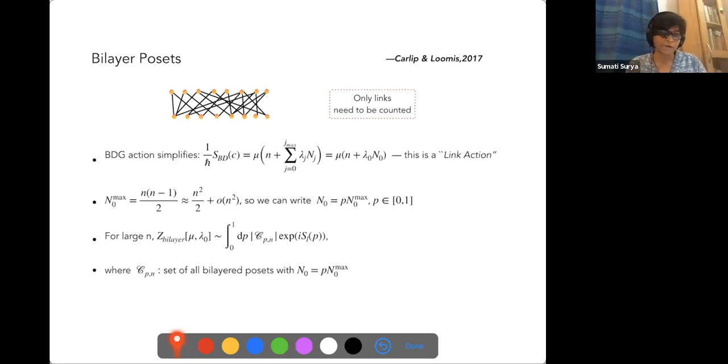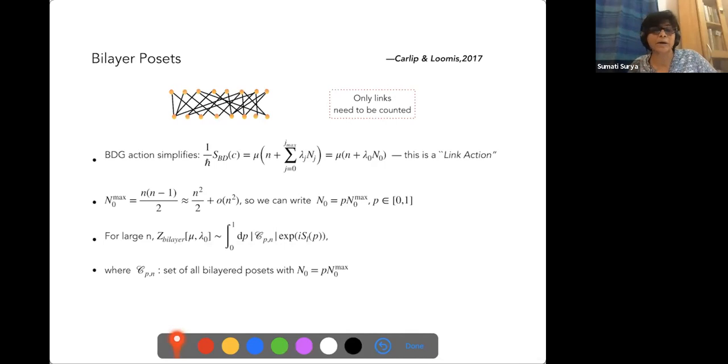And if you look at the number of links and the number of possible links you could have, the number of possible relations on n elements is obviously n choose 2. And so you write down the number of links as some fraction of the total number of possible links. I think what was nice that they did was just notice that, of course, if you take n to be very large, this sum, which we think of as somehow more manipulable than an integral, can be converted into an integral, and we can actually study that integral.